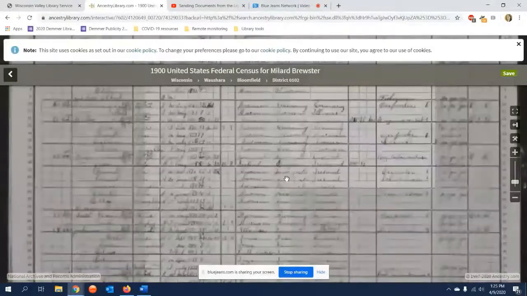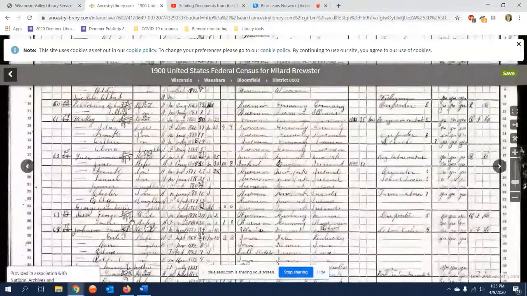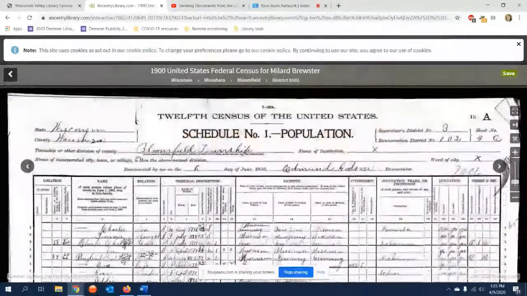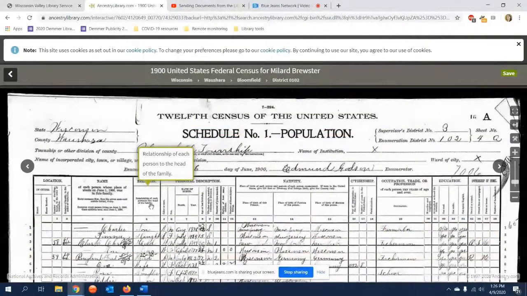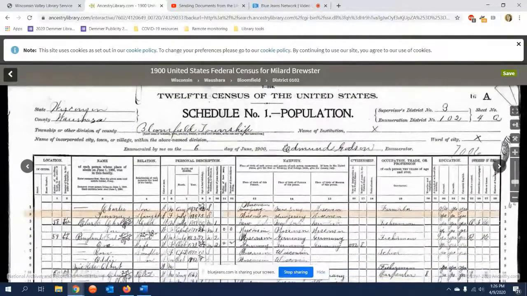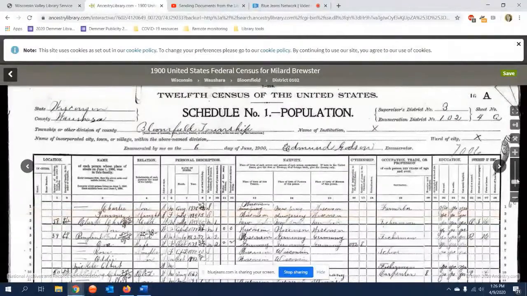And here's our guy. And now they're asking name of everybody in the household, relation to the head of the household. Here they wanted more personal information.